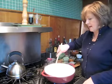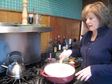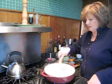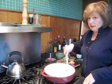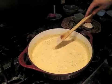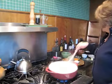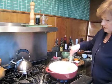Now you've noticed that I have this in an enamel cast iron pan that can cook on the stove and then go right into the oven, so this is a 1-dish meal. And you know how much we like those 1-dish meals. Look at that sauce. Look how beautiful that sauce is. Okay, this is all melted now. At this point, if everything is all melted, turn the heat off.